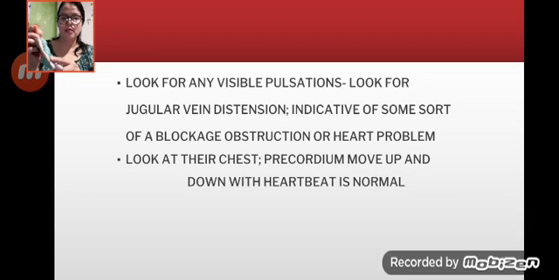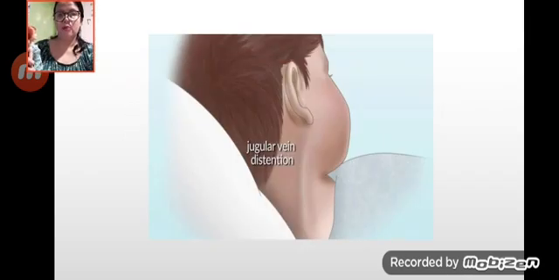And you need to look at their chest if the precordium moves up and down. But anyway, that one is also normal. But you need to check as well how the baby is, if she's having a heartbeat like this, the moving up and down of the precordium. You need to check if she's having difficulty of breathing as well, and you need to check the movement of the heart. If it's too fast, and you think that it's abnormal, you need to report that to the attending physician or the emergency team. So that's the visual representation of the jugular vein distension.